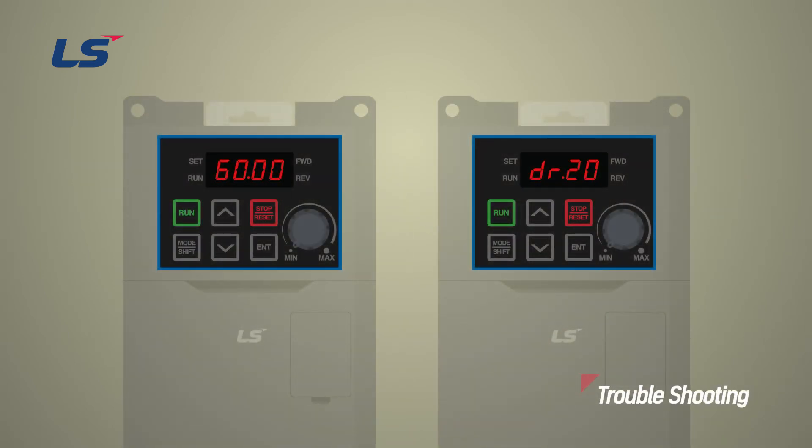The frequency at 100% input can be set in OU group 1 parameter. It does not always work with the maximum frequency, so be sure to check it. If you want to set the maximum frequency to 100 hertz and operate at 100 hertz when the analog input voltage is at its maximum, you must change the in-group 1 parameter to the same value. If the analog signal contains noise components, set the in-group 7 V1 filter accordingly.